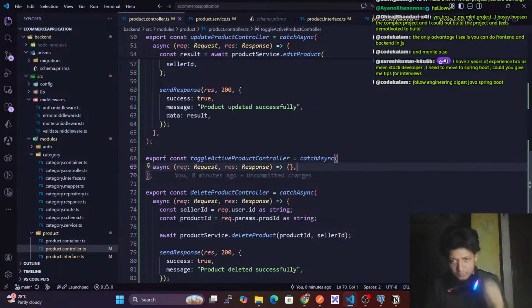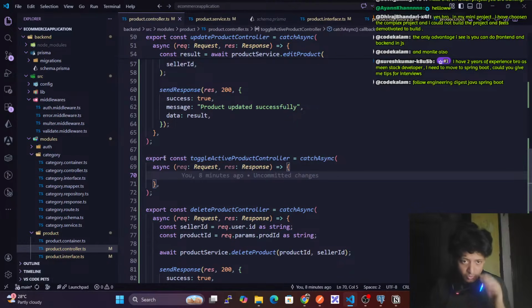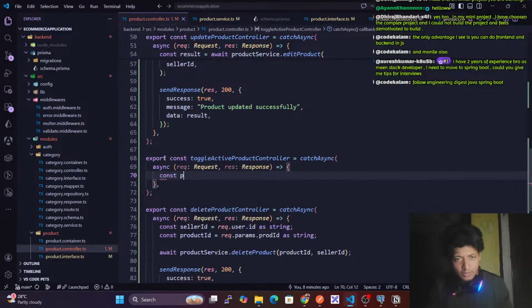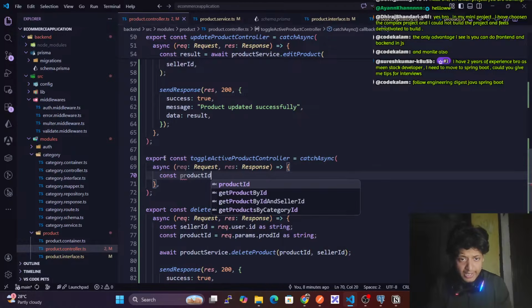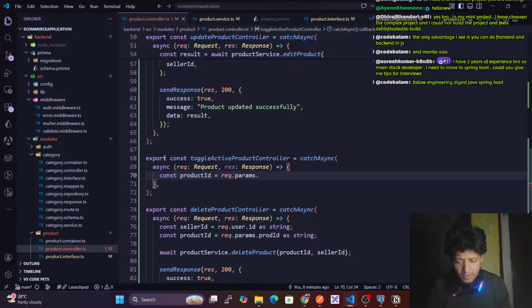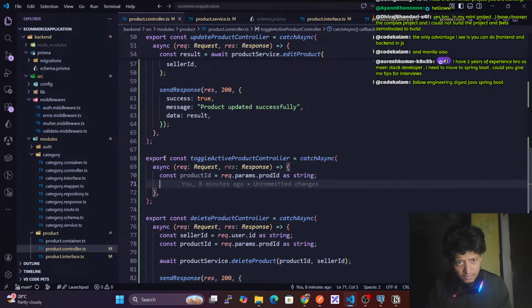Who can toggle it? Only the seller who created it, right? For this, we can get const productId equals request.params.prodId as string.